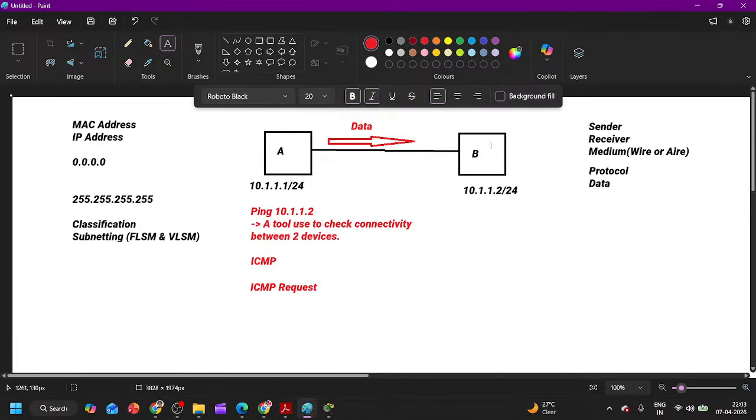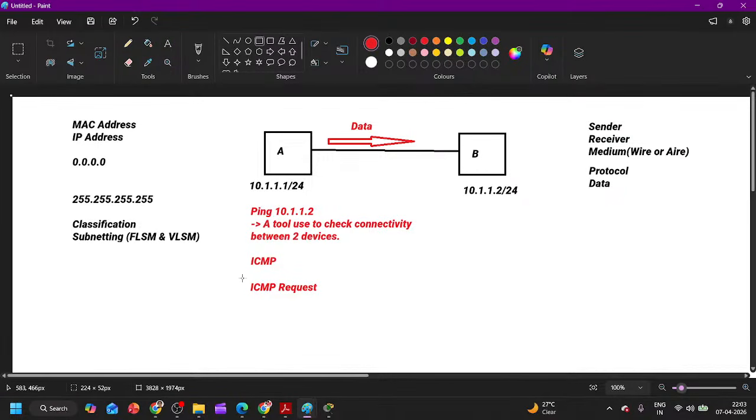If you want to download a file from PCB to PCA, you again need a protocol. That will create a request message, right? Definitely you have to send something. So here my data is nothing but the ICMP request message, the actual information. I want to send this to whom? To PC2. Where is that address? We cannot send this ICMP request message directly.